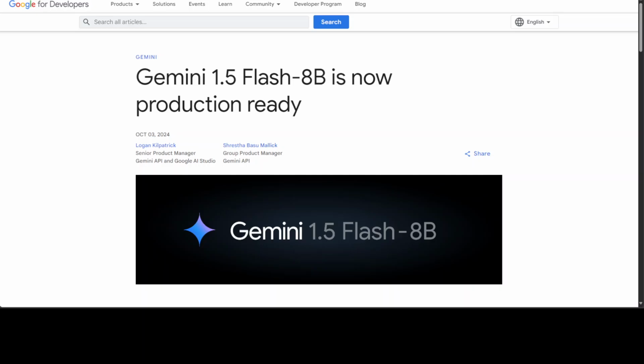Also, Google, it's a paid option. It is still free, but I think from 14th of October, there will be some pricing on it. But the pricing is very cheap. It is 50% lower as compared to the previous versions of it. And I think it just costs 0.01 cents per million tokens for cached prompts, which is quite good. Okay, so let's try it out on various benchmarks and see how it works.